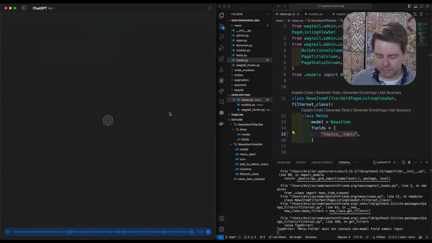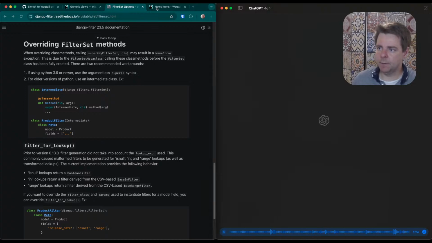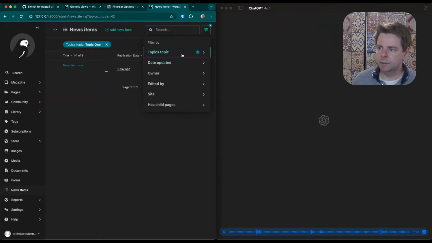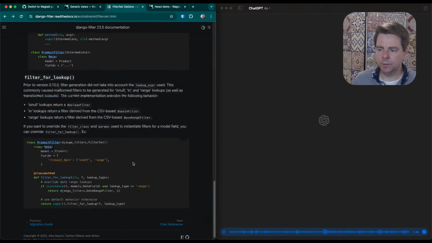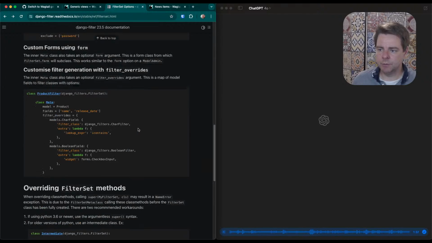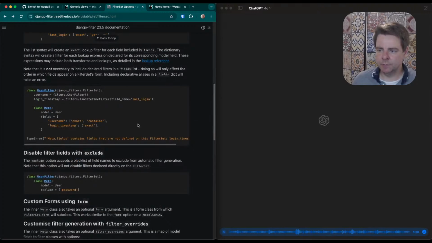In the user interface, that's showing up as topics topic, and I would just like to change the user interface label to being topic. So how can I change the Django filter fields definition or the label so the user interface displays a different text than the relational field name, which is a little bit redundant?